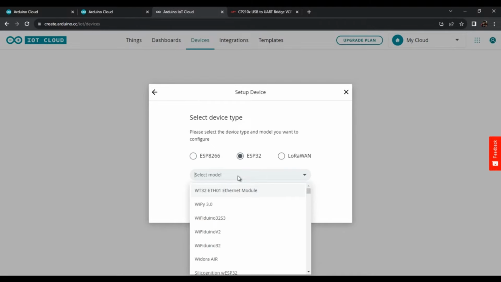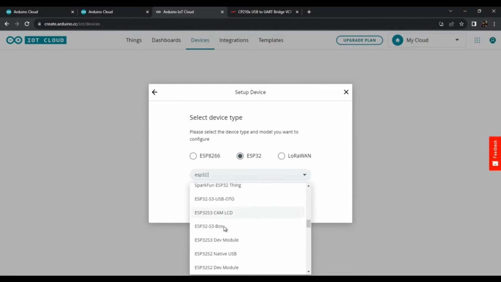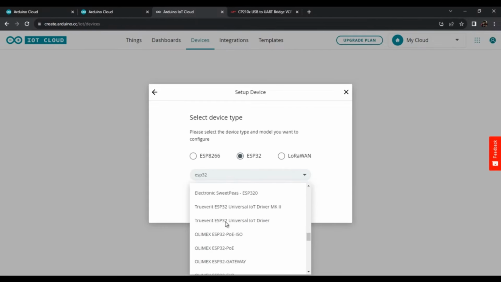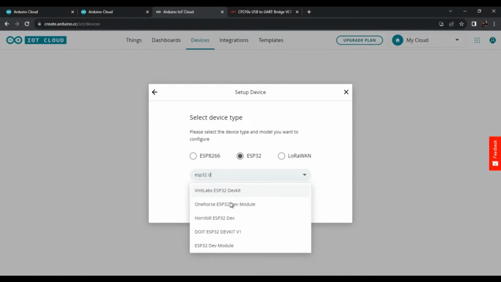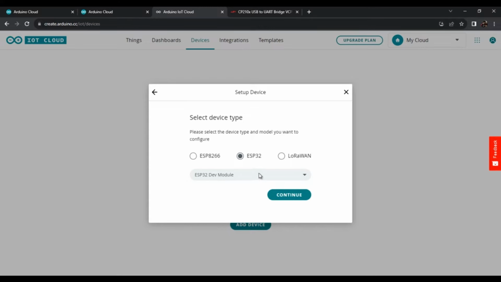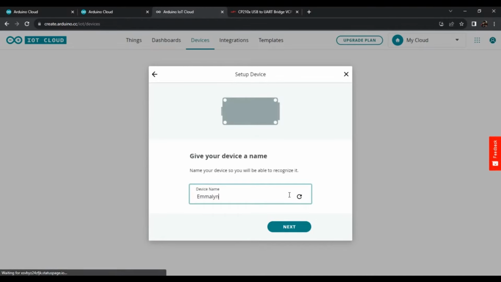Then I have to select the model, so if I type ESP32, I will get ESP32 development module. So this is the ESP32 development module, and then I have to click continue.